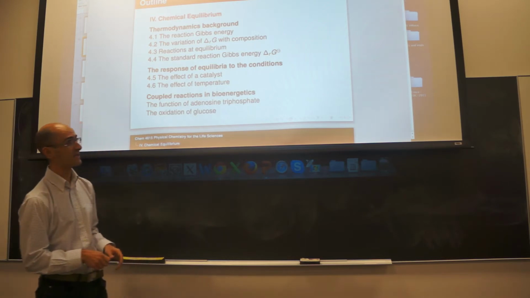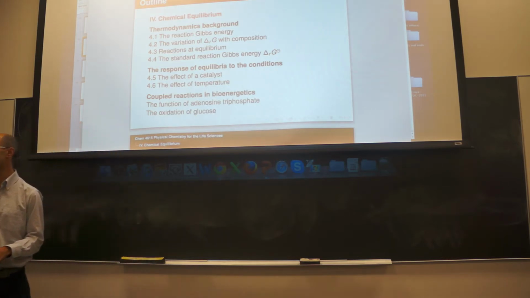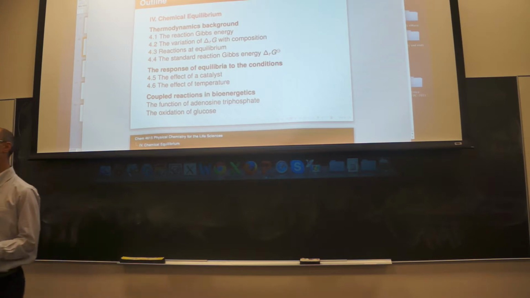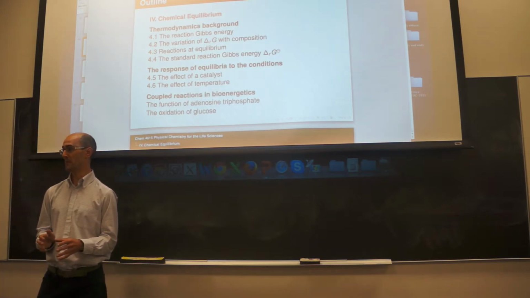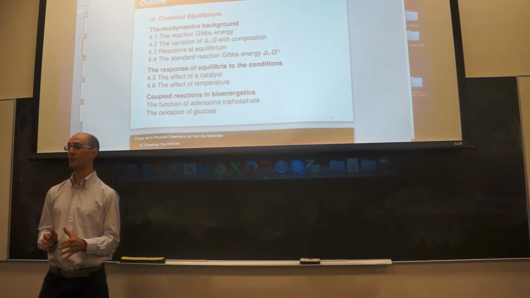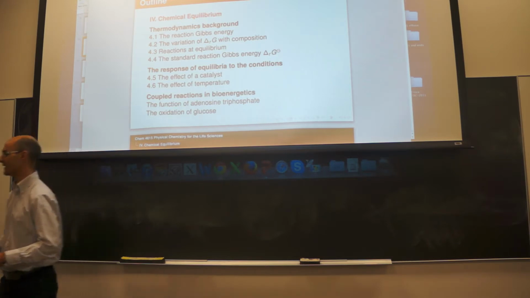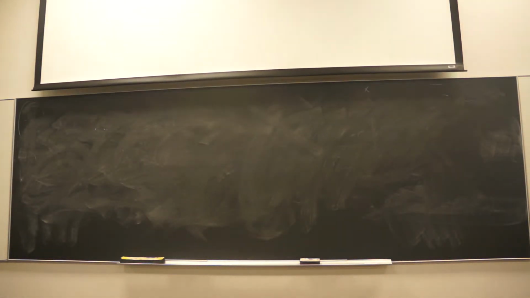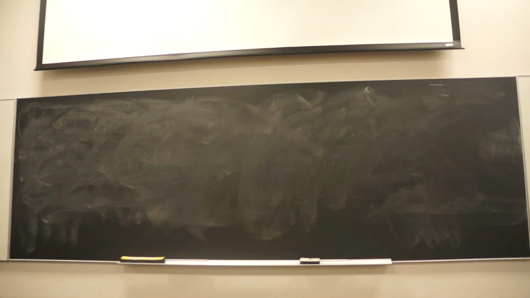Chemical equilibrium is actually a fundamental concept in the life sciences. As a matter of fact, in the life sciences, life works really hard to avoid equilibrium. Equilibrium essentially represents death in the life sciences, and we're actually going to see why with just a simple example. So let me pull that up here, and we're going to be looking at the concentrations of ions in and out of a cell, right?